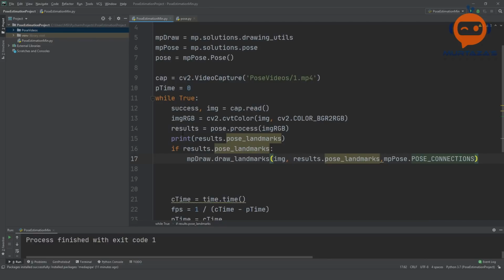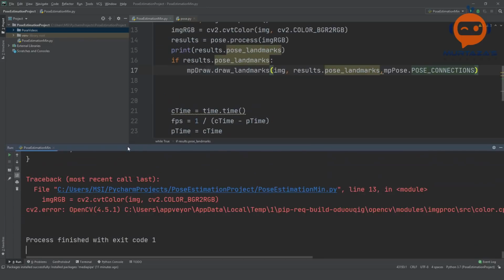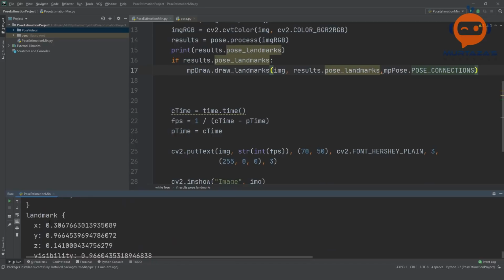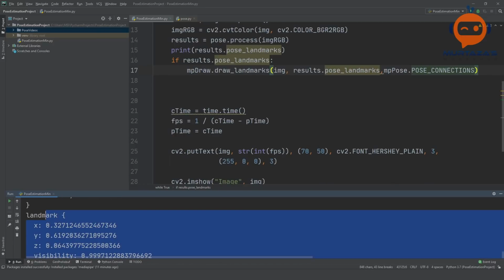Now we know that we are getting this information, but how can we know which is for which? Here it just says landmark this, landmark this. There is no indication of which landmark represents what. So what we need to do is organize a little bit so that it is in a list and we can simply use these values in our project. For example, I will say I want landmark number 5. I want landmark number 3.